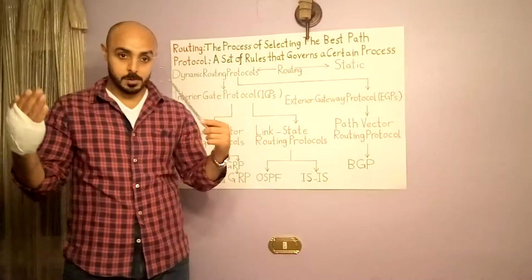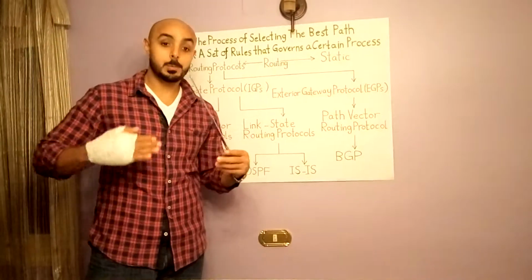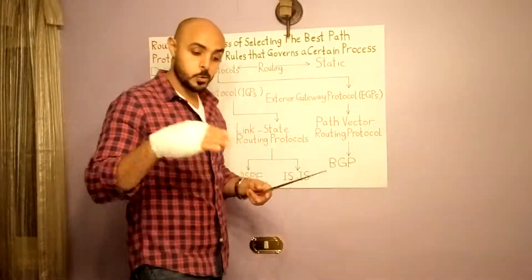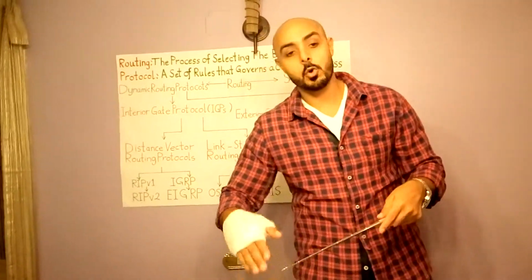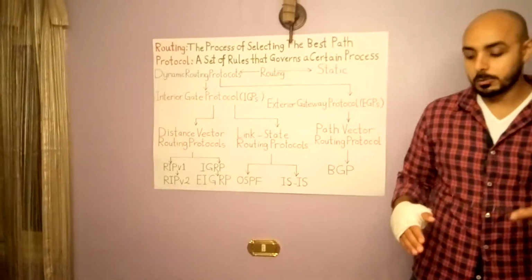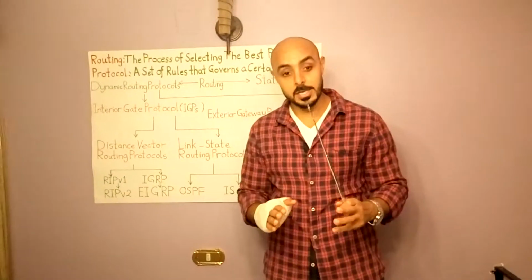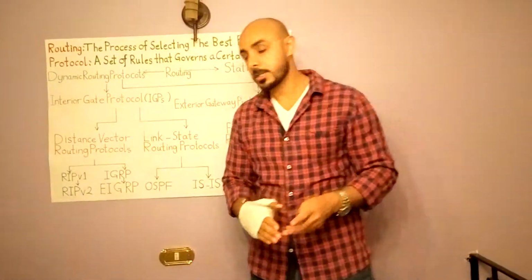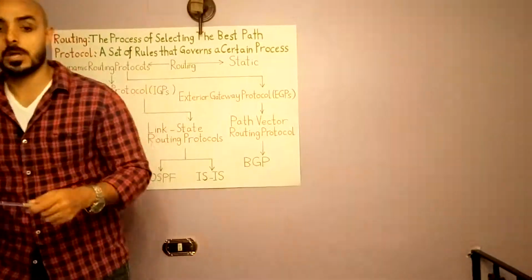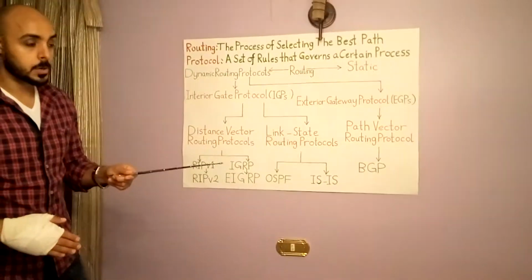If we recall from the previous session, when we were explaining the different types of devices that we use in the network, we mentioned that one of the most important devices in our network is the router. The router is the device that performs the routing process. So right now we have the routing explained. Let's move to the other definition.